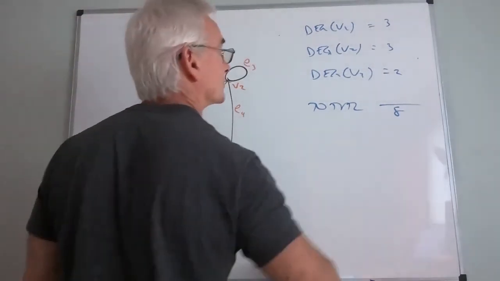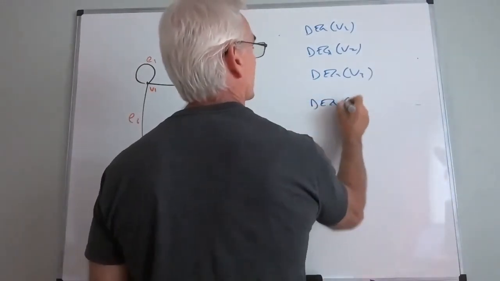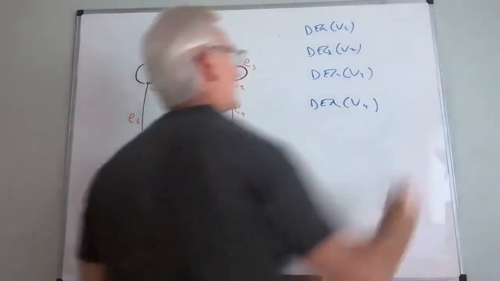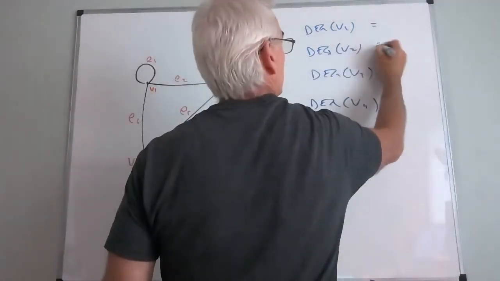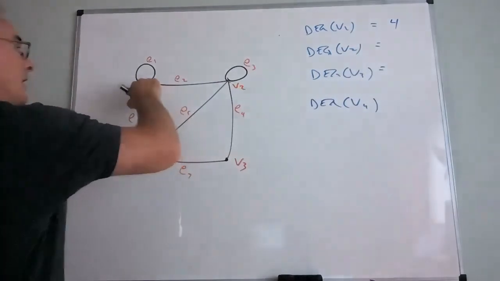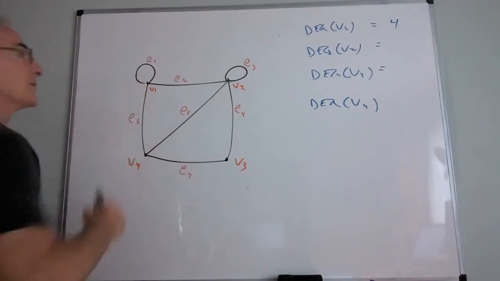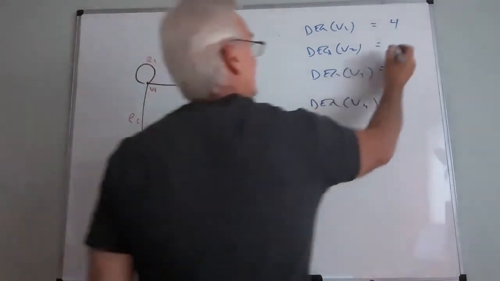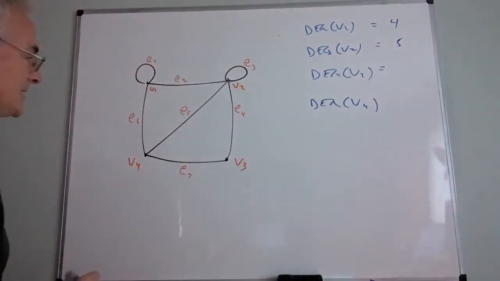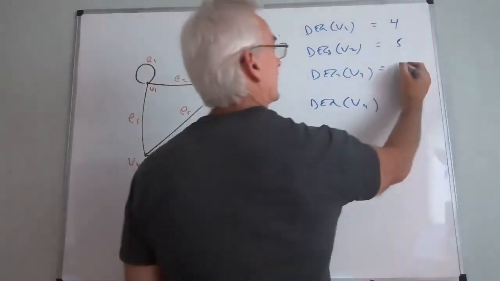So for this graph, I've got 4 vertices. All right, so let's holler it out. What's the degree of V1? 4. 4, good. Because I can see 1, 2, 3, 4. Even though there's only 3 edges, there's still a degree 4. How about the degree of V2? 5. I want that to be absolutely obvious. V3? 2. And V4?